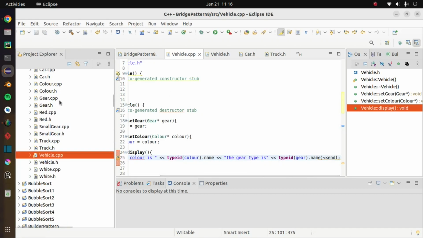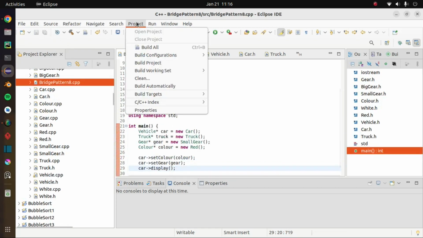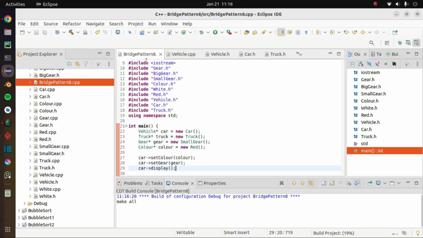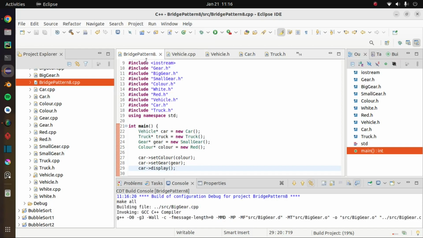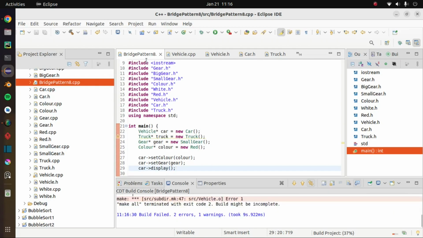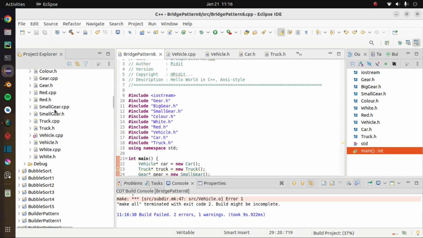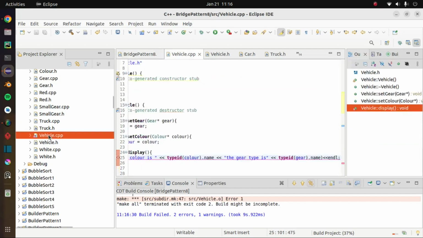Let's see if there's any error. Looks like there is, right? Okay, fingers crossed. Let's see if this works. On running it, on actually building it for the first time, and looks like there are errors, and yes, there are 2 errors. Alright, let's solve the error. They're in vehicle. So let's see what's the problem.